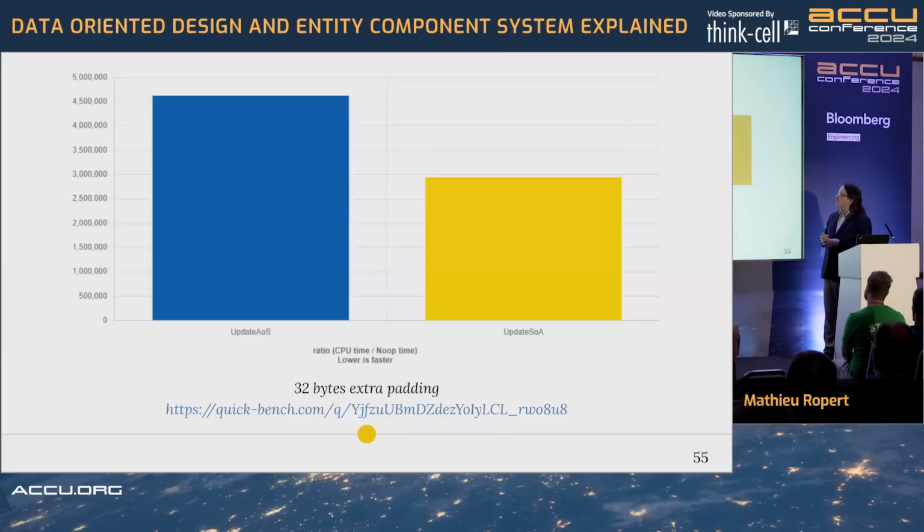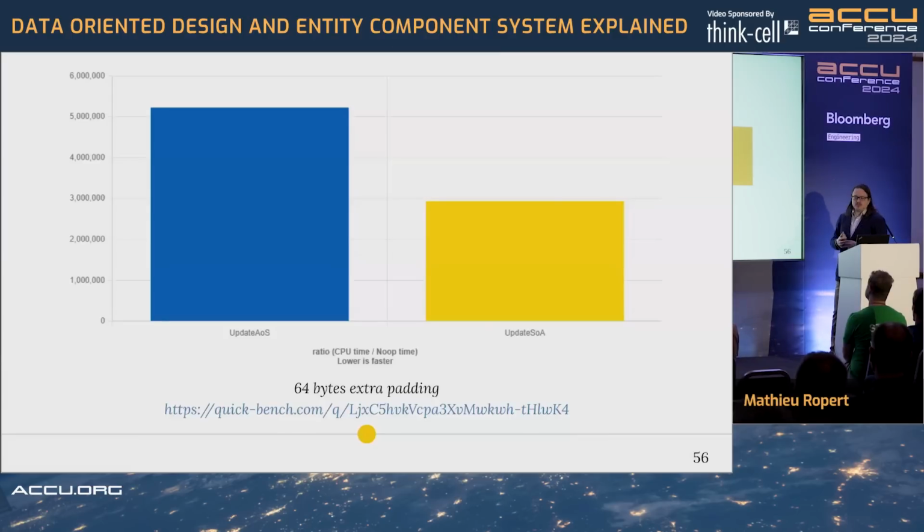So let's see, we have 32 bytes of extra padding. That's not much. That's for ints. Now we start getting, I don't know, I don't do math, but that looks faster to me. I'm not saying twice as fast, but maybe a good 75% faster, something like that. Now we're starting to talk. And again, I've added 4 pointers or 8 integers or 8 floats to your structure. And already you start having this problem.